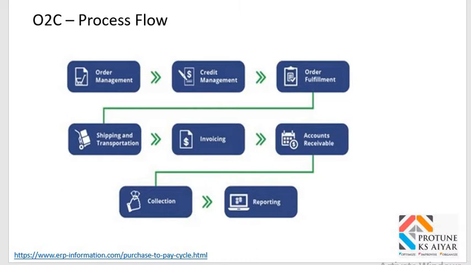Once the order is received, the credit check of this particular order would happen, which means that there would be a check against the credit limit that has been assigned to this particular customer code. Now, each customer would be assigned a credit limit on the basis of certain criteria. Most of the companies would look at the past history of such customers.